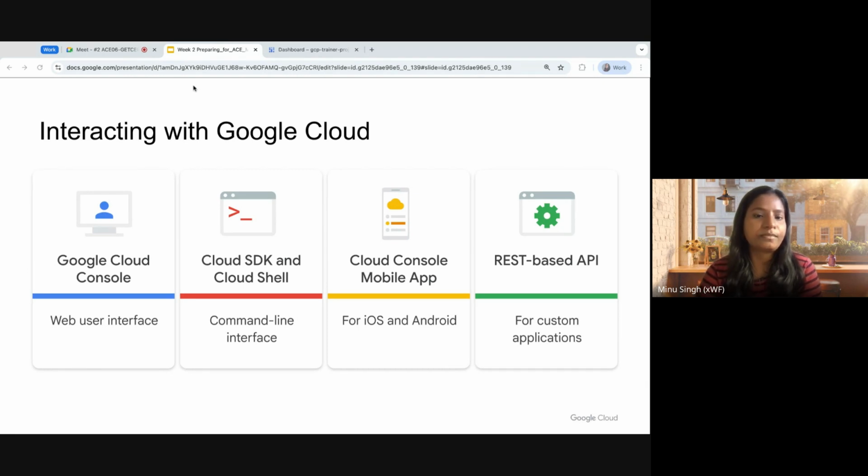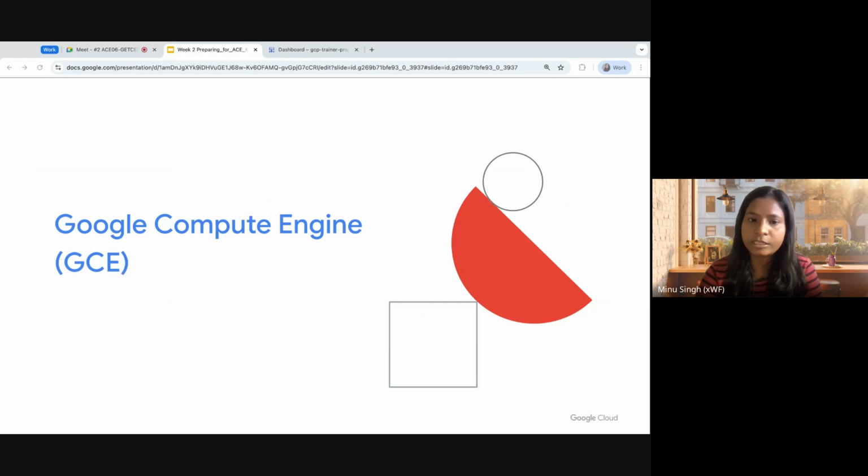Okay guys, now with respect to this, we are clear. Now let's deep dive into one of the main technical topics for this week, which is Google Virtual Machine or Google Compute Engine. From an exam perspective, 2-3 questions can come, or 1 or 2 questions depending upon it. They are very heavily tested and one of the most important ones. So let's do that.